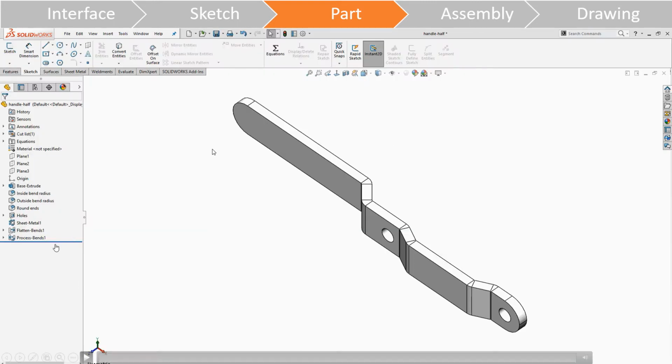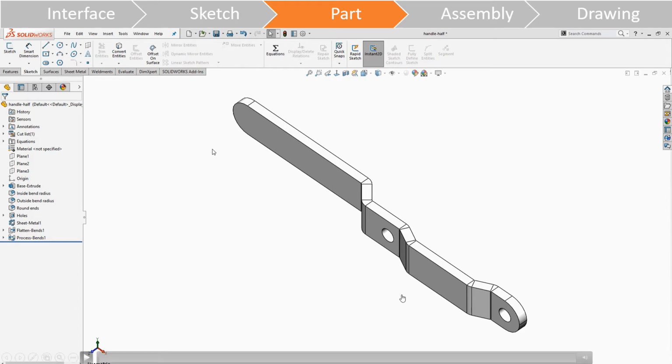It is. So at the bottom is going to be your suppression bar, which is literally going to take whatever feature you have out of your part. So if I have this hole, if I rolled this bar back above it, that would literally take the hole out of my part. It wouldn't be visible anymore.